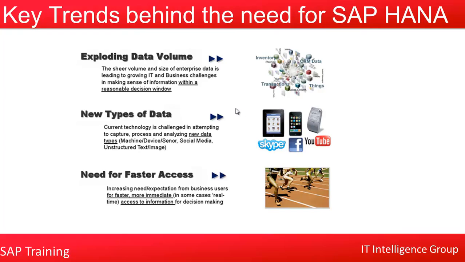And another reason is new types of data, like for example you have social media, you have unstructured data, images are there, machines, devices, sensors. So all that type of data needs to be handled, and that data is pretty heavy, so to manage that it requires a lot of processing power. Okay, then next thing is the need for faster access. So everyone needs faster. So say for example, if you are browsing any site or doing anything, if it is slow, then you would not like to wait for that for long.